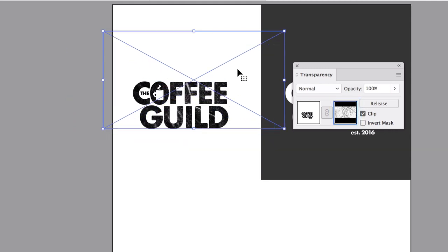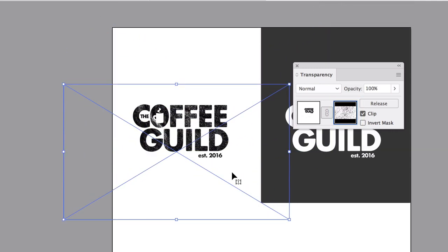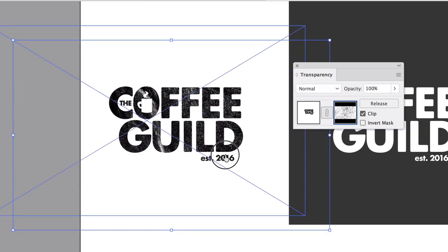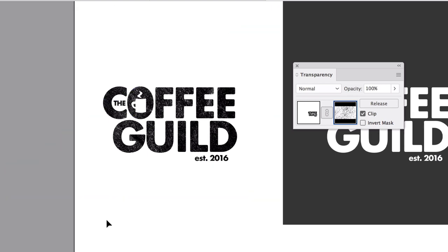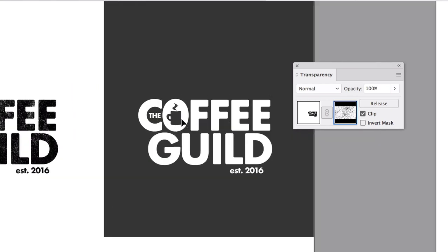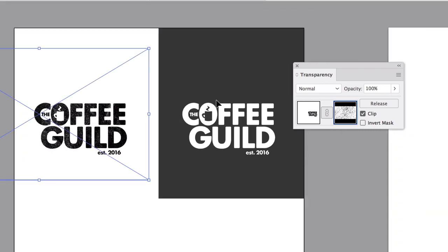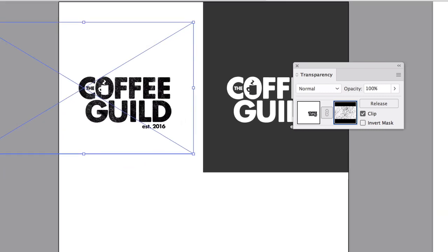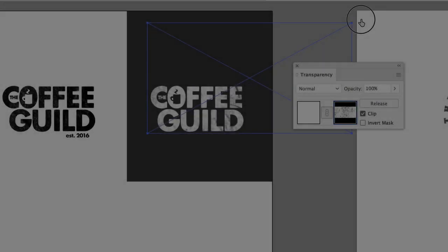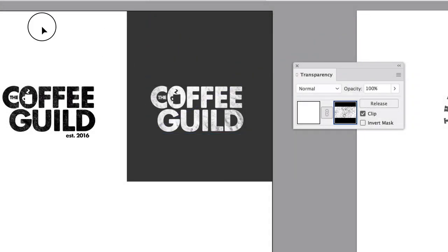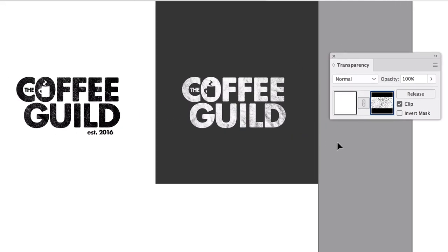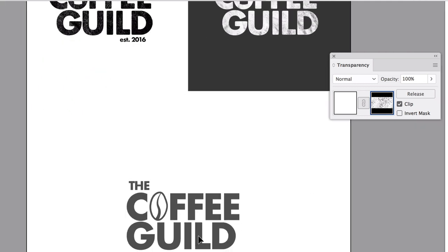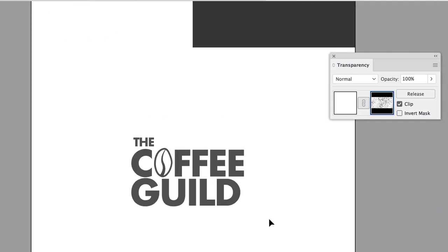I go over this in more detail in the introductory lessons of this course, and I'm just trying to find what I think would be the right kind of grittiness. So there's a little grittiness right there on that one. We can emulate the same thing on the reversed one. All we have to do is copy and paste this, make it a little bigger. There's our little grittiness involved with those. We can use other textures, we can even make our own gritty texture as we did in that lesson, and we can start to apply it to all of these.